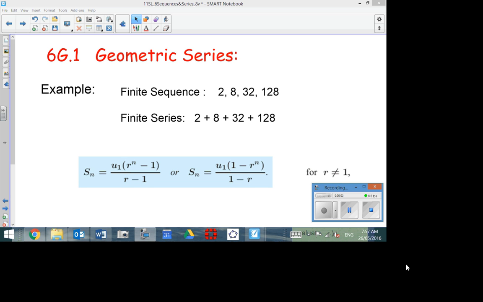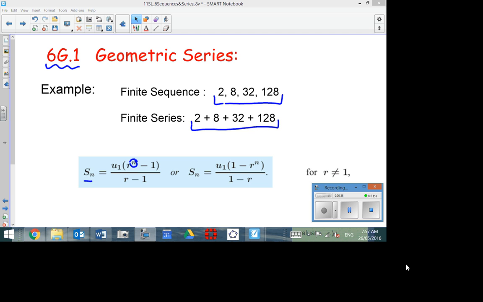Hello, IB. We're going to go ahead and just recap 6G1, geometric series, and then we'll enter 6G2, which is infinite geometric series. So just take a moment to think back to what 6G1 was all about. We knew we had a finite number of terms in our sequence or in our series. So if you knew that n was a particular number of terms, I could find the sum if I decide to add them all together, right? And these formulas helped us out.